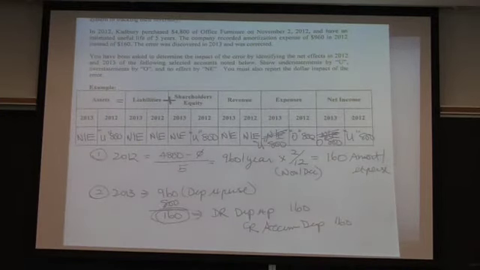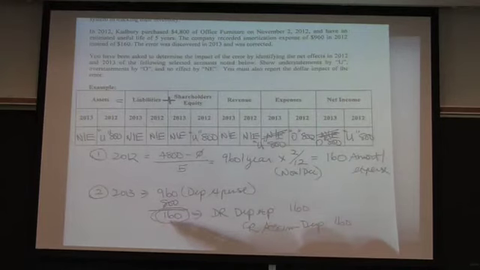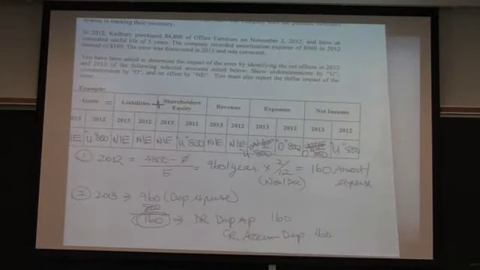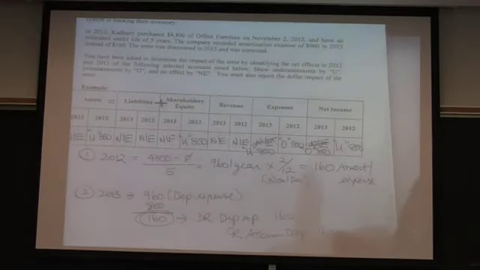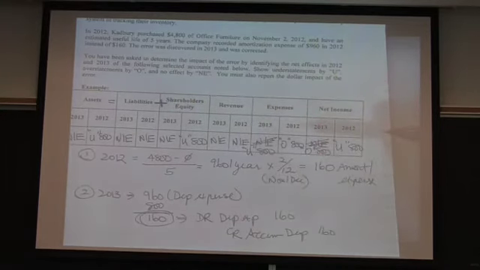So it depends on how the error was corrected. If the error was corrected in 2013, they only would have recorded the net amount of the correction, which is 160 depreciation expense. If they did that, then we know that 2013 expense would have been understated and net income is overstated. And therefore, the year-to-date shareholders' equity would be no effect.